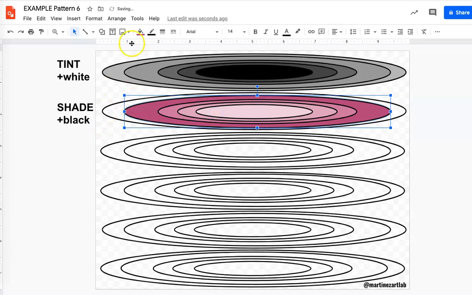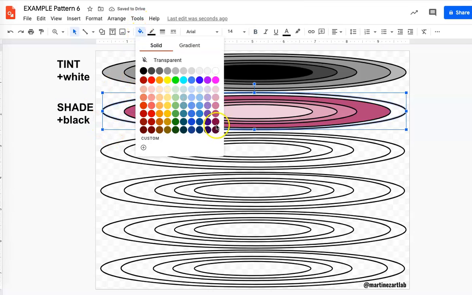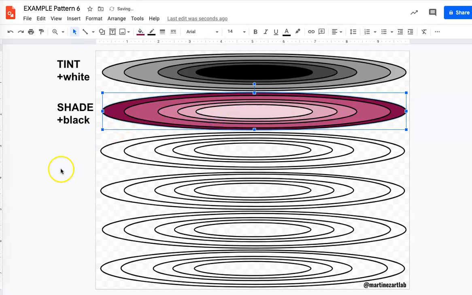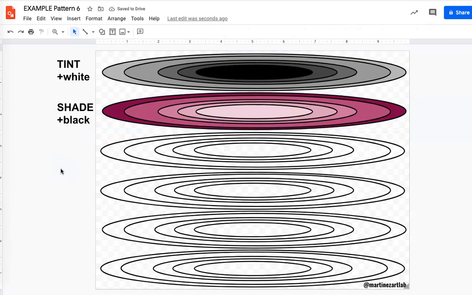And that would be happening if I was adding a little tiny bit of black. And I stress that, a little tiny bit, because a little bit of black goes a very long way. So if we are mixing this with paint in front of us on our papers, a little tiny bit of black goes a long way. And there you have it. So we've got a tint and a shade.